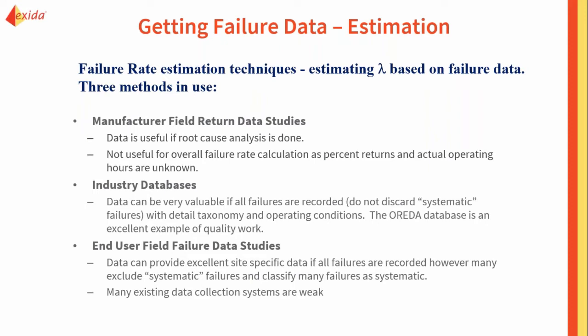First of all, the first way of estimating: manufacturer field return data studies. This can be very great information if the data is collected correctly and root cause analysis is done. However, that's not always the case. We have seen some manufacturers' field return data studies where it was simply a look at the count of the number of items returned without more information.